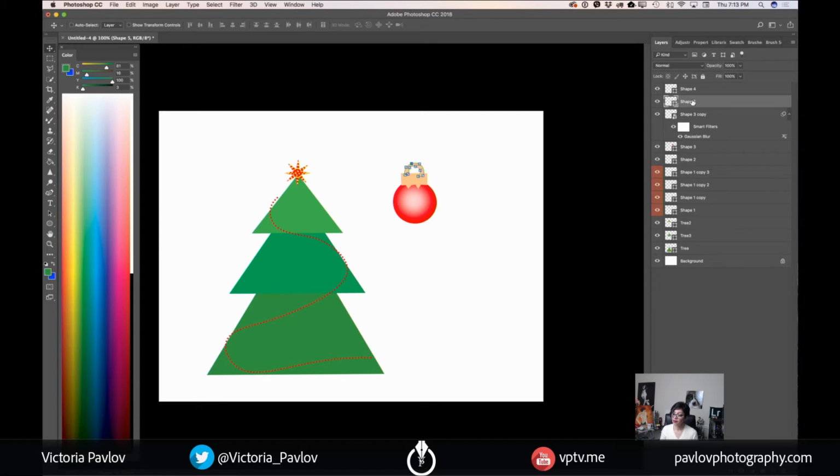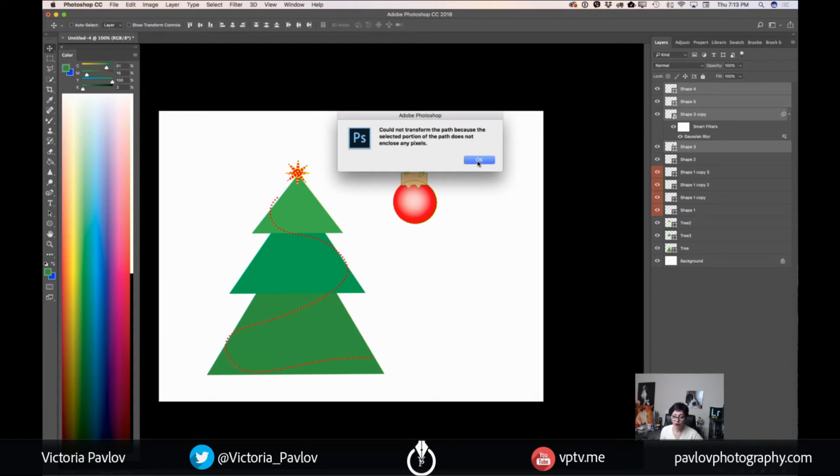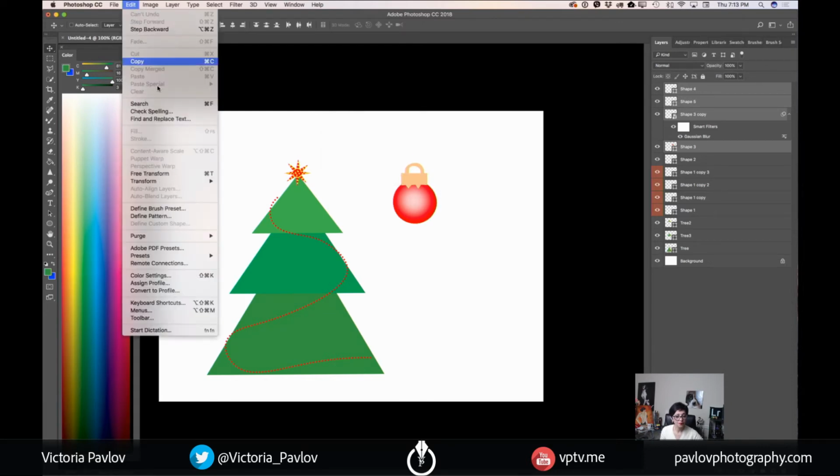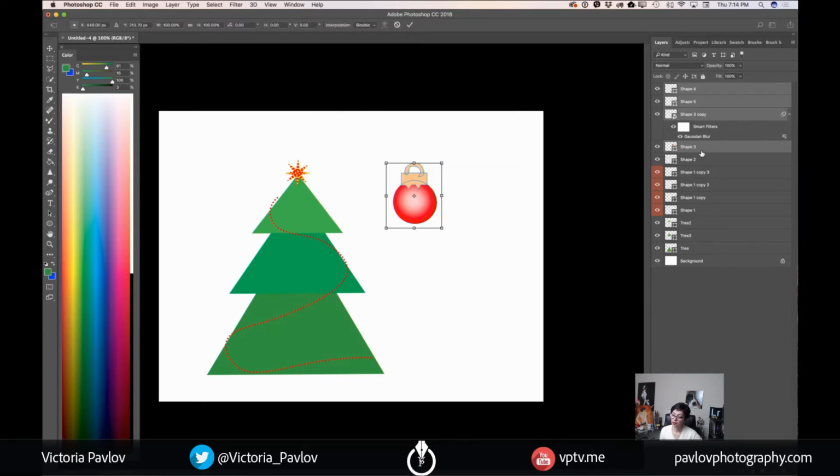Now I will highlight all my layers for my ornament. Using the free transform tool, I will make it smaller. Okay, smaller. And I will move it on top of my tree. Just like that.